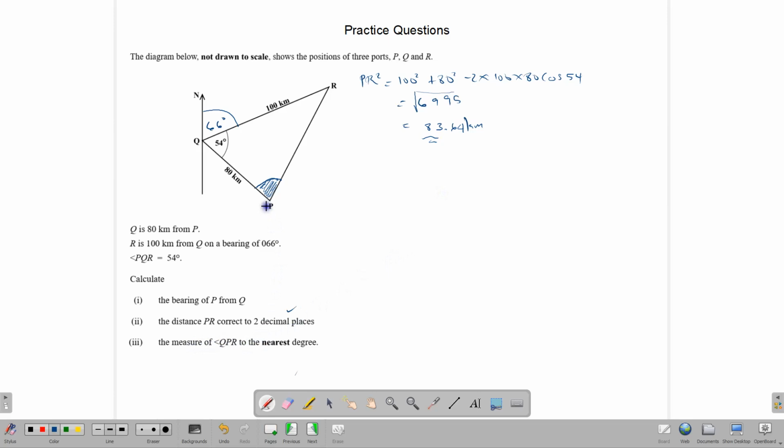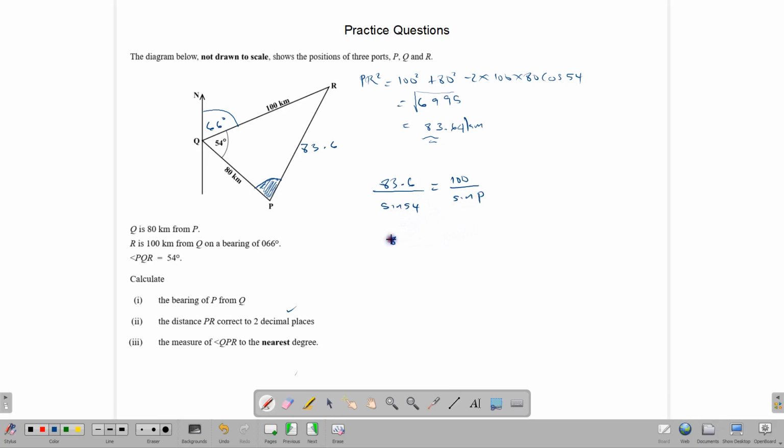The measure of this angle, again, we can use the cosine rule to find it because we would have had all 3 sides, 83 point, we're going to keep it as 83.6, but we can easily use the sine rule as well. So let's use the sine rule for keeping them in our memory. So we can say the sine of the angle, the side over the sine. So 83.6 over the sine of 54 will be equal to 100 over the sine of the angle here. Let's call it P.